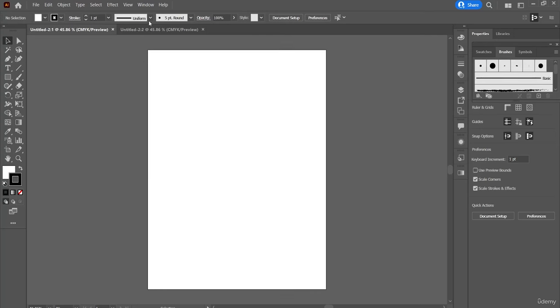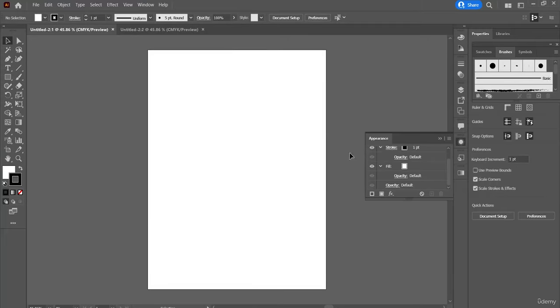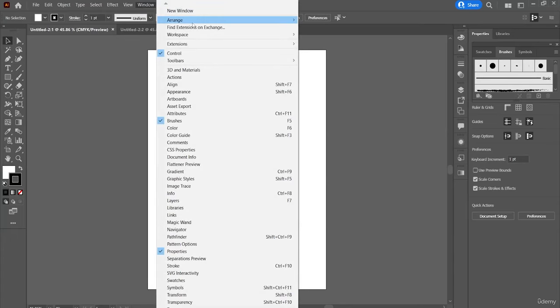As this is going to be our last ribbon lesson of Adobe Illustrator, I'm going to be showing you everything which we have in this window ribbon. Now, the first thing I'm going to do is click on window again, and then we have arrange. What type of preview do you want of your windows? You can keep it on cascade, which is already the default. Then we have tile. Then we have float in window and float all in windows.